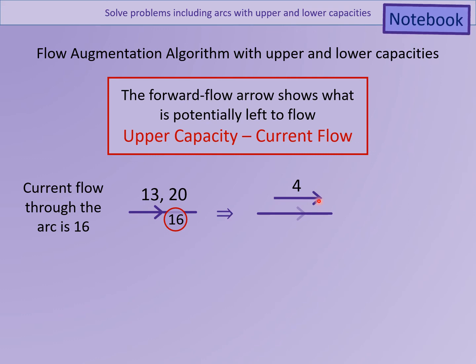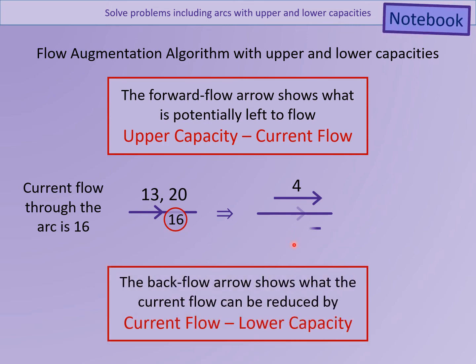That is no different to what you did before. Okay, remember the same direction is what's left over. What can I still flow through? Now, normally what flows back is going to be what I've used so far, which is the 16. But think of it this way. That's what you've used so far. And this is what you can reduce it down by. Now, that 16 can't be reduced down by 16. Normally, we could reduce it down by 16 to get down to 0. But we can't do that now. That 16 can only be reduced down by 3.